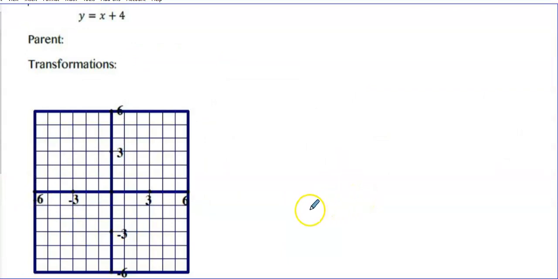All right, so moving down in your notes, the first one we have, and the directions say state the parent function and transformation of each equation and then graph. And I'm going to try to use some different colors here because I'm actually going to graph the parent function with a dotted line on here. And then we're going to look at what happened to that parent function as it transformed.